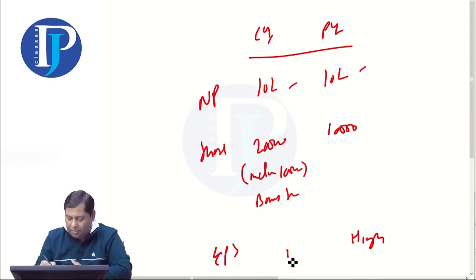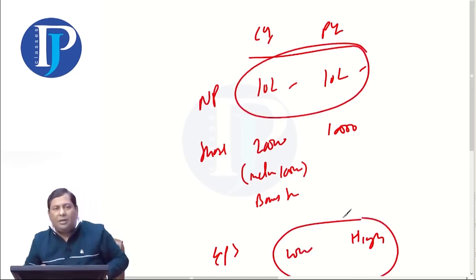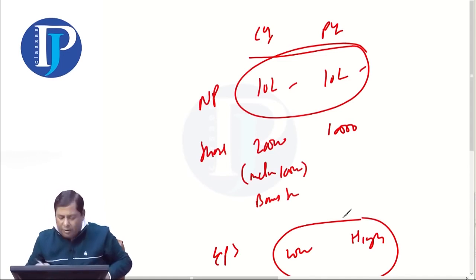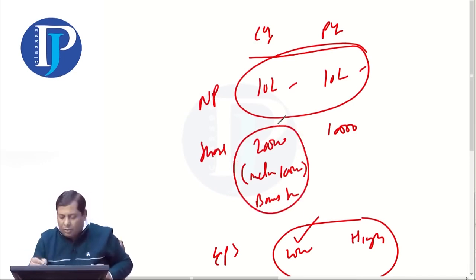EPS will be high, here it will be low. Profit is same for you, but comparison of EPS is incorrect. Market price of company will go down. People will think EPS has gone down, but it hasn't. You just increased number of shares. So you can increase number of shares and fix EPS.